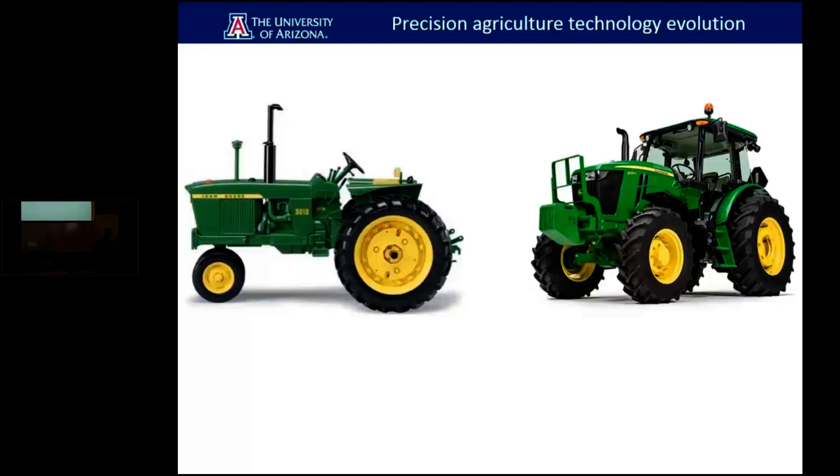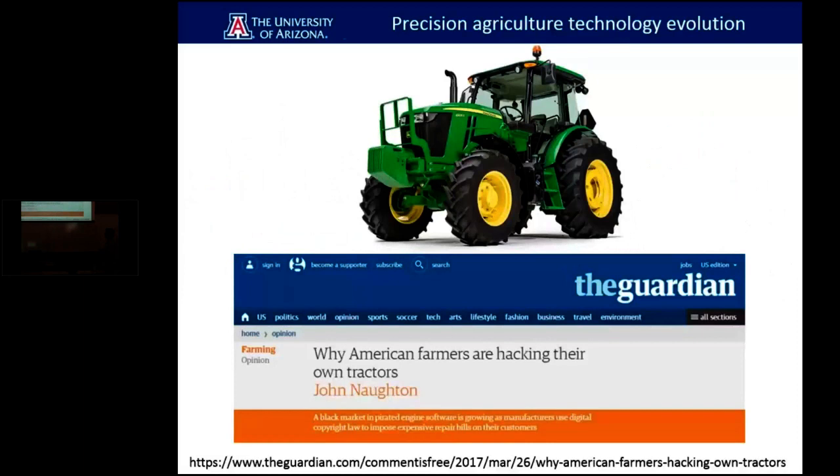So how complex are they? These pieces appeared in several outlets last week, saying why American farmers are hacking their own tractors. They're computer-controlled machines, okay? It's now the time when you're no longer capable of just working mechanically with your tractor. It's all computer control, all software control. Again, increased capacity. We have these machines that deliver more work in the field, built to operate at faster speeds with higher capacity. It's really great improvements, but there are much more digital inputs now.